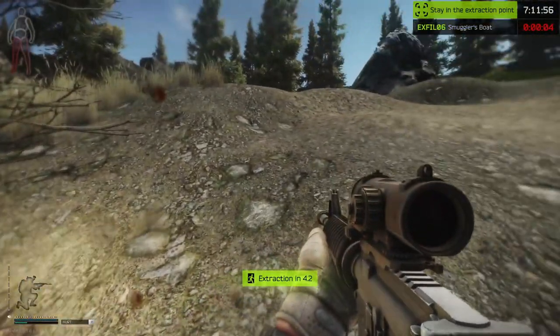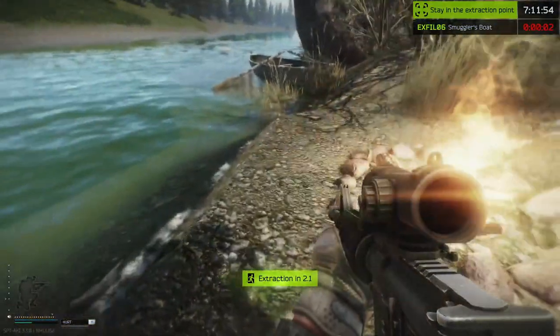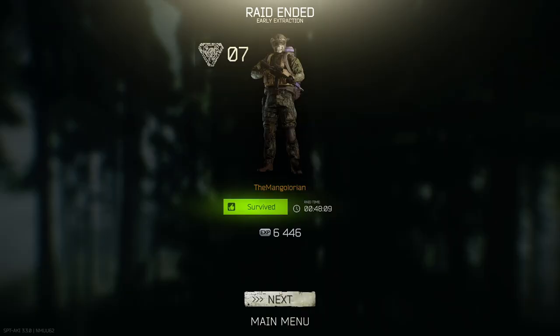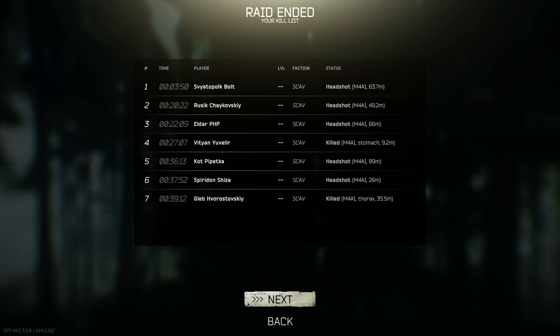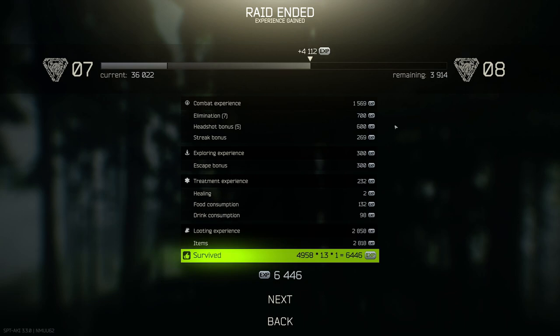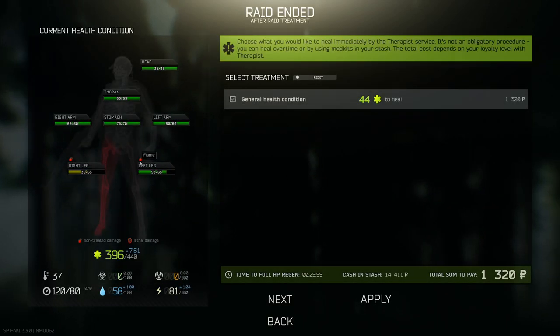Ow! There was like an invisible wall there that pushed me into the fire. 6,400 XP. And we killed 7 scavs. What's that? 5 with headshots? Nice. Alright, not enough to level us up, but that's okay. Yeah. Flames.